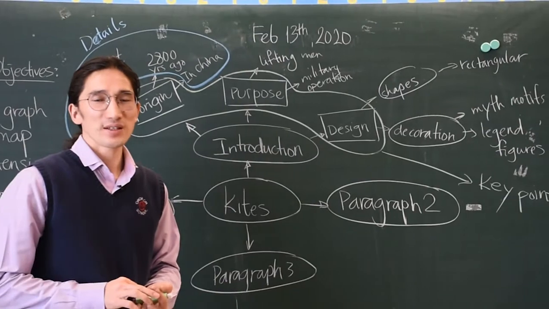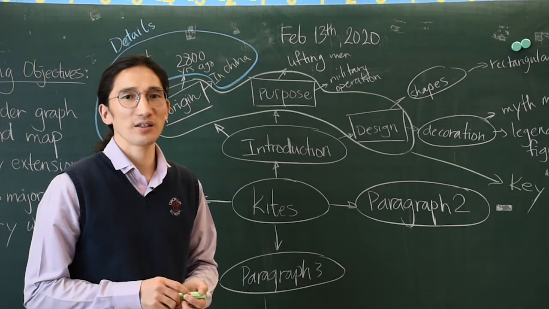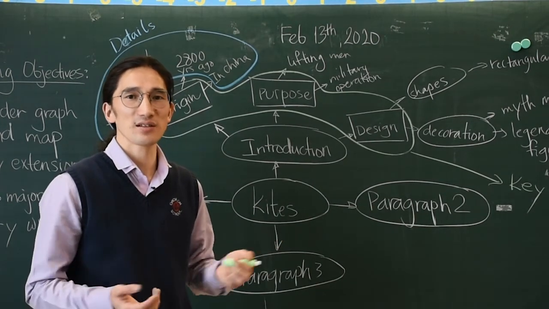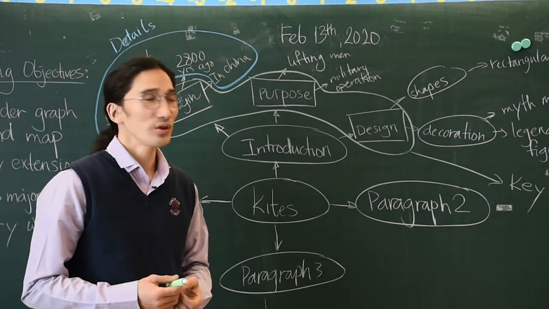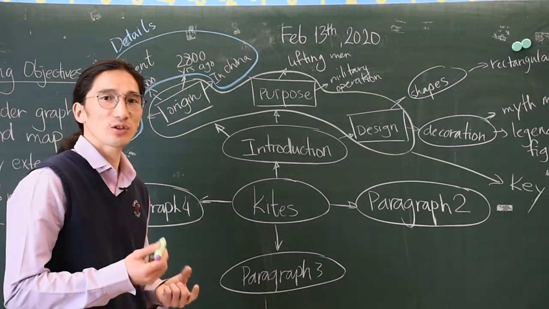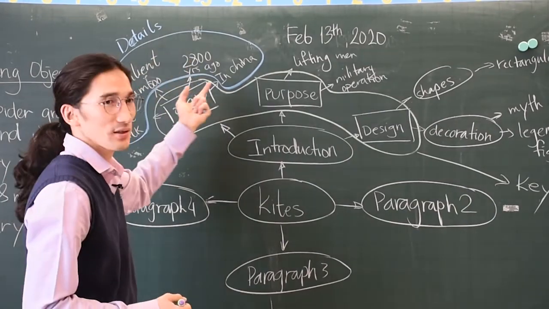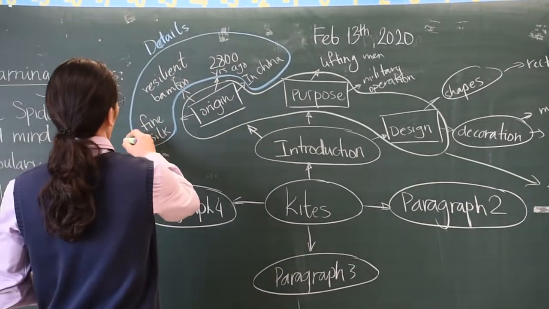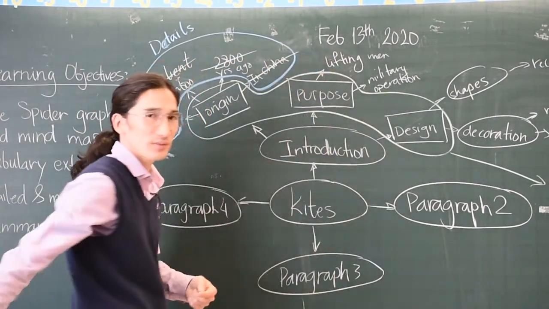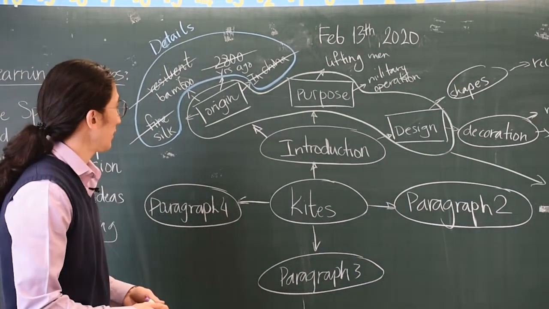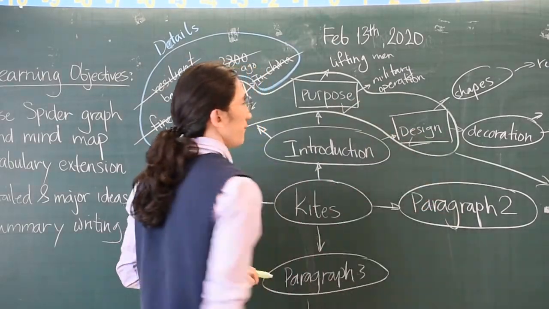Now you see, a summary should hold only key ideas. It doesn't need any detailed information, and it has to be short. So maybe it would be a good start to use a mind map in order to develop your summary writing skill. You can see what's important and what's not important. You can see we don't need to write resilient bamboo or where it was coming from, and we can only focus on these three pieces of information.